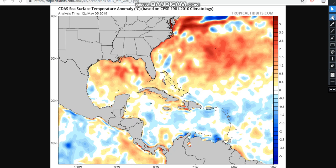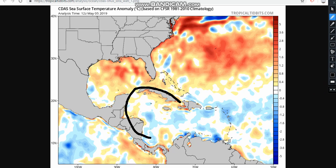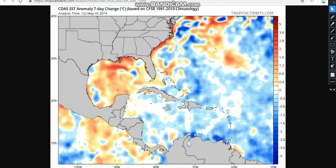And speaking of Jersey and Delaware and Maryland and Virginia, the sea surface temperature anomalies by you guys right now are about 3 to 5 degrees above average in some spots. And as I looked at the 2-meter temperature anomalies, the air temperature anomalies, they're going to be above average for a decently long time. So the ocean in the Western Atlantic is really going to heat up as we head through May. Gulf of Mexico is also above average. Caribbean, yes, they are in the 80s, but a lot of spots in the Caribbean are just slightly below average. But it is getting better over there.